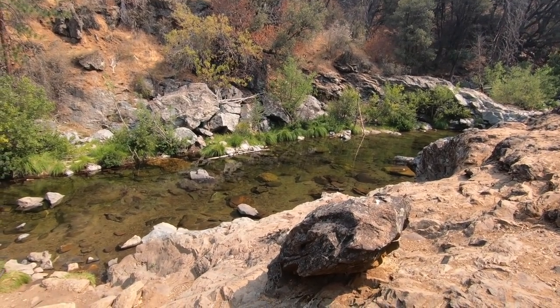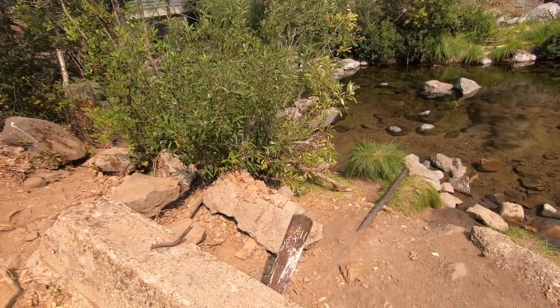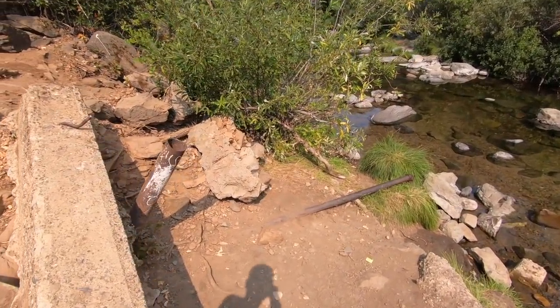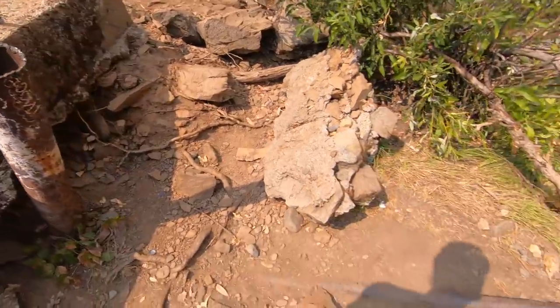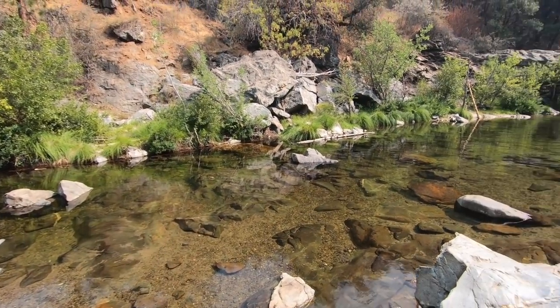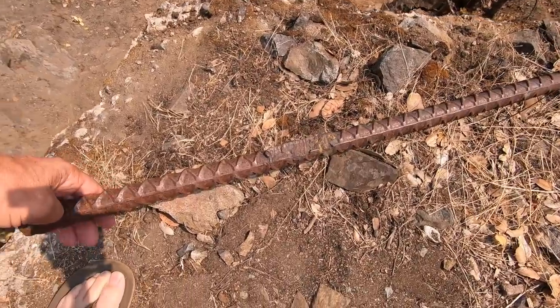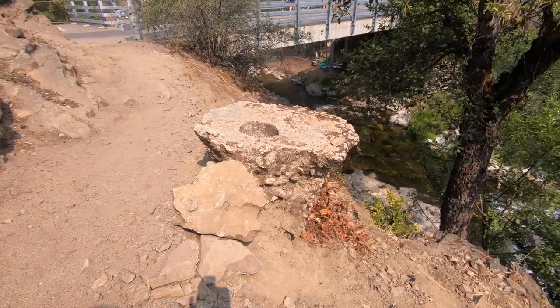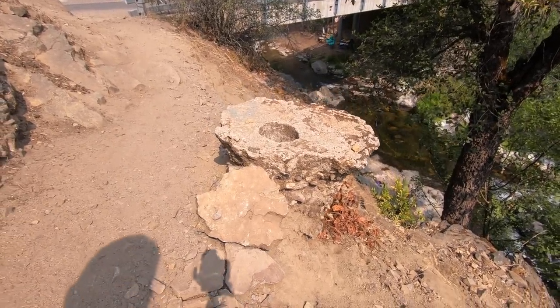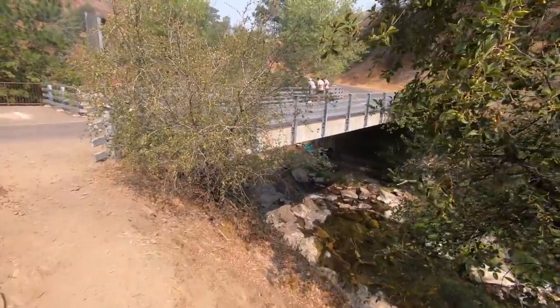There's really not a lot that I know or have discovered in my research about this place. It was a resort. Judging by the cars, it was the 1940s, maybe early 1950s. Here's some old rusty pipes — it looks like their pipes dumped right into the river here. Those were back in the days when there was not as much environmental concern as there is today. Here's another wall, some really fat rebar, and another piece of cement used to anchor something — I think it was a round pipe — right here by the bridge. This is a new bridge.